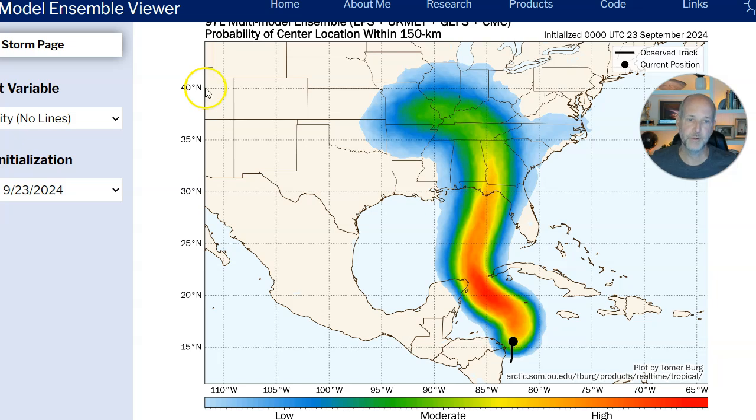So when we look at the ensembles, this is why you're seeing this weird shape to the system. It's basically going to travel northwest, tries to go towards Florida, and then curve. If you're seeing this weird almost S-curve or reverse S-curve, that's the reason — you've got a couple different elements tugging it left and right, east and west.